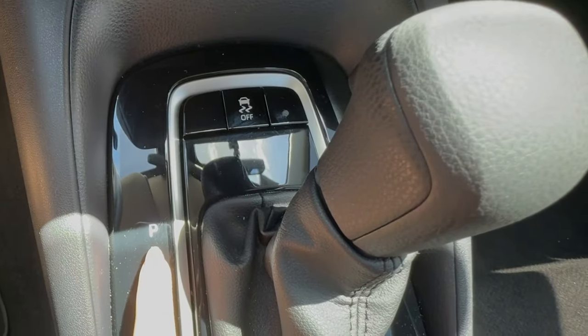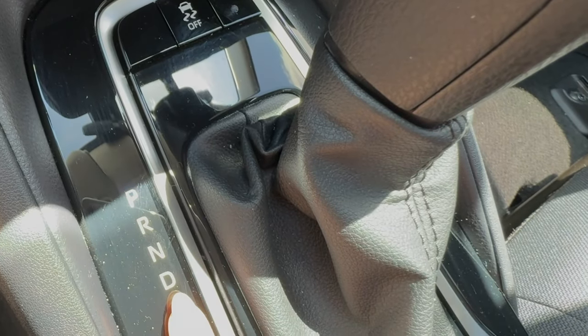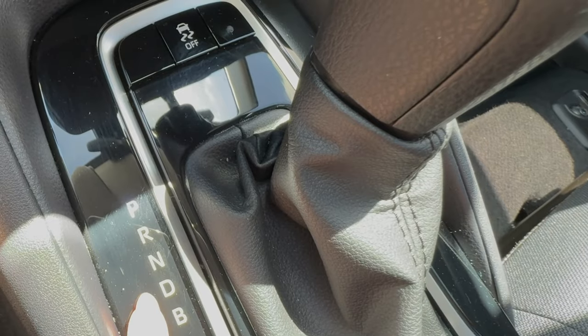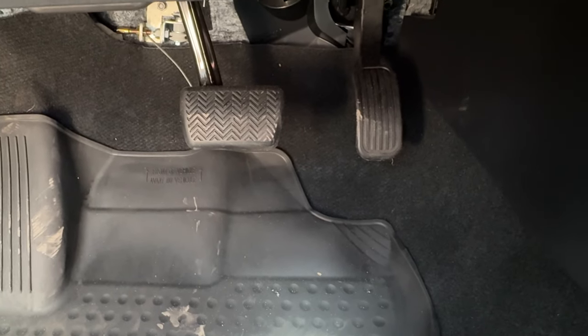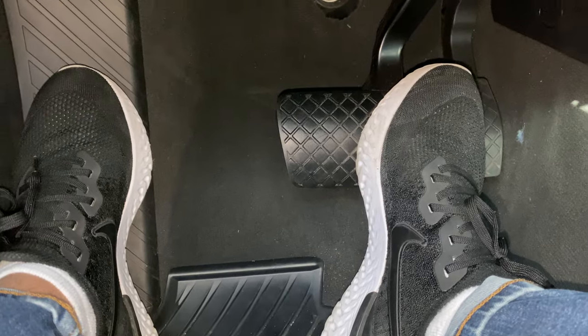So now it's time to familiarize yourself with the gear shift. In an automatic transmission vehicle, each letter corresponds to a different gear, like P for park, R for reverse, N for neutral, and D for drive, and so forth. Understanding that is very important, as well as the pedals. These are your primary means of controlling the speed and stopping power of your car.